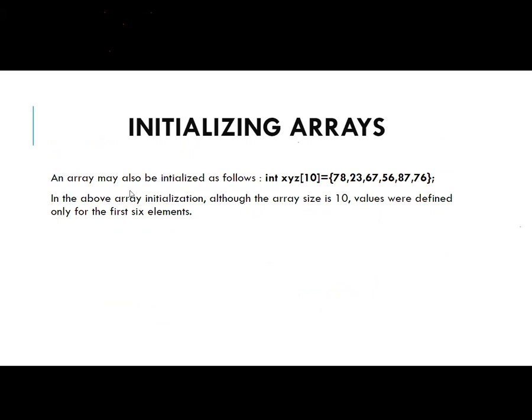Now the array can be initialized as follows. Can you see this example here? This is another example where you have initialized the size up to 10, but you do not have 10 elements. You may have only 6 elements. You can see here there is 1, 2, 3, 4, 5, 6. So this also is fine. This is not wrong.